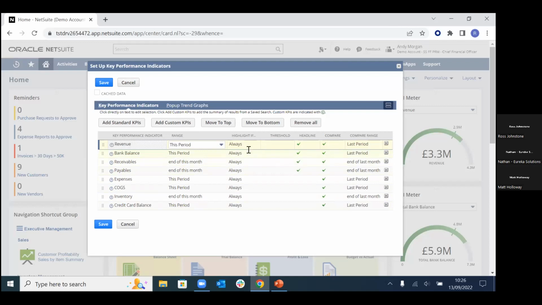So you'll see here, this is where we decide the period range that we're looking at, as well as the comparison range, and whether we want to headline these and create that trend graph for our home dashboard.